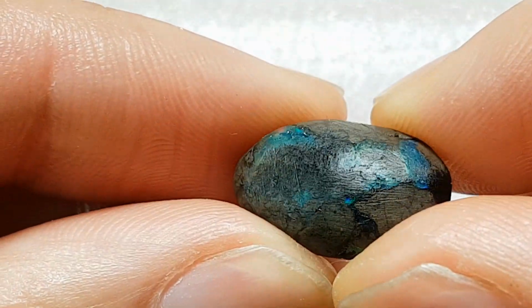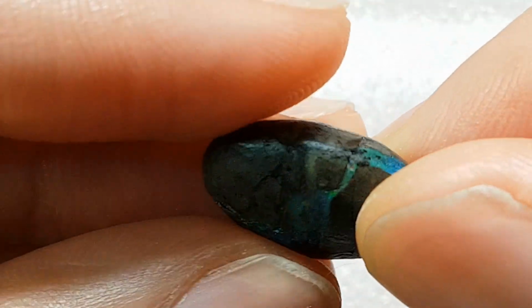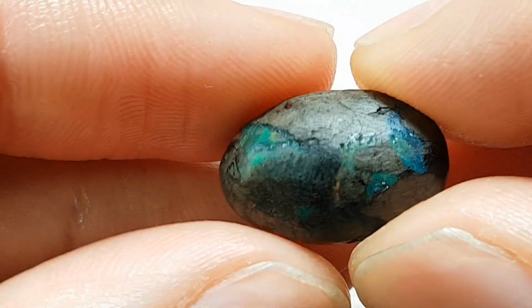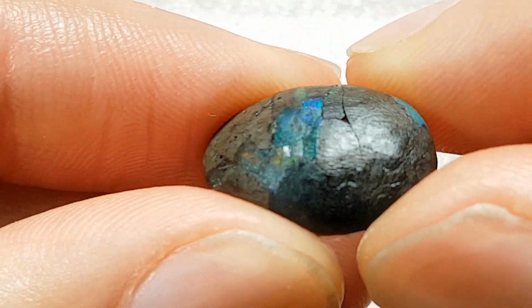You can see here that it's fairly dry now. There's a little bit of oil residue, but not much. I've basically cooked it as much as I possibly could. So it's pretty dry. It didn't shatter. There's no new cracks or anything forming, so it handled it.